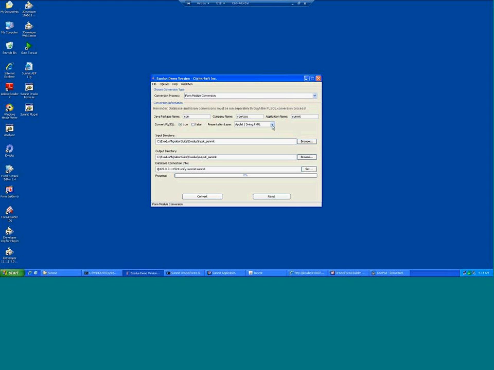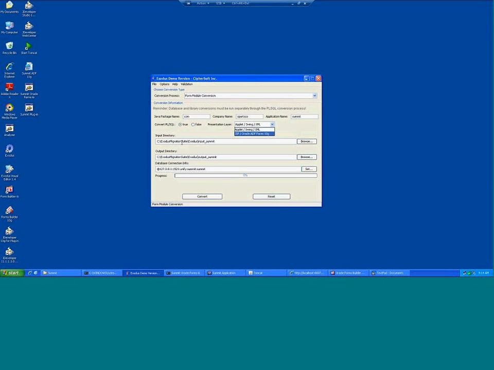The second thing we see is the presentation layer. You have a choice of two presentation layers. One is Applet Swing XML, and the other is JSF ADF 10G. As Matt was mentioning, we have moved to 11G now, which has provided a lot of components that were not present before. It has more scalability and more functionality than 10G. But we still have to move our demo version to 11G. For today, we will go with 10G, and we will show what we did a year or year and a half back, when 10G had limited functionality.